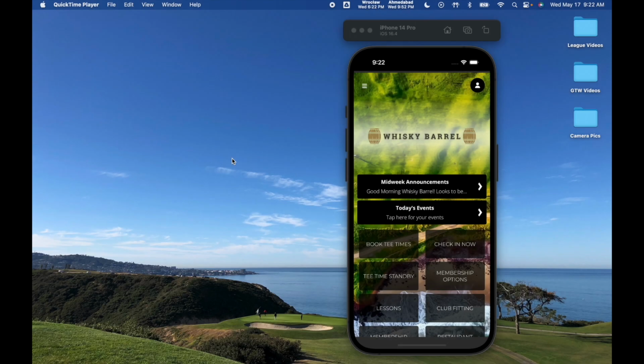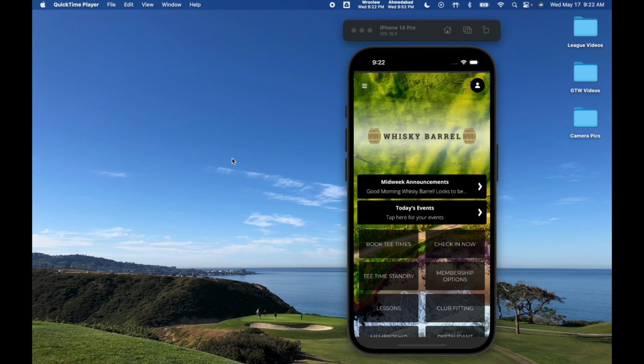This video will walk through Gallus Golf's featured news module. As always, we're going to take a look at the user experience first, and then we're going to take a look at the admin dashboard setup process. So if you're just looking for how to set up a news item, you might want to skip a little bit ahead in this video.